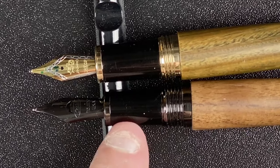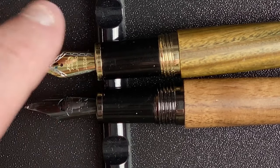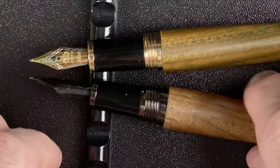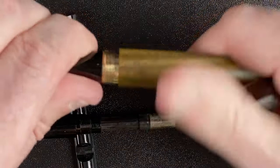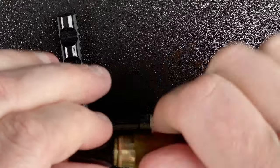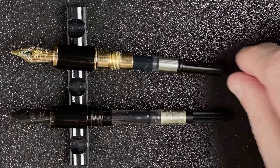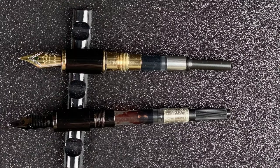Let's look at the sections now — they look virtually identical. The only thing I would say is that the Jinhao seems to be ever so slightly wider, and we'll look at that when we do our measurements. Both of these are converter pens. The Conklin comes with its converter, as does the Jinhao. I would say to my eye the Conklin converter looks slightly wider, but it's very much something I can just see.